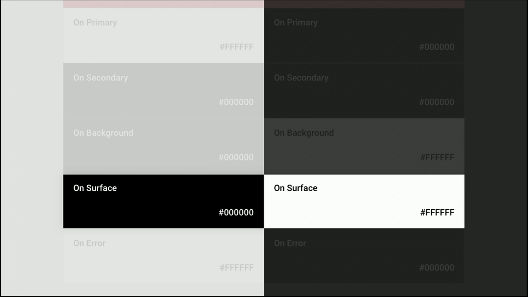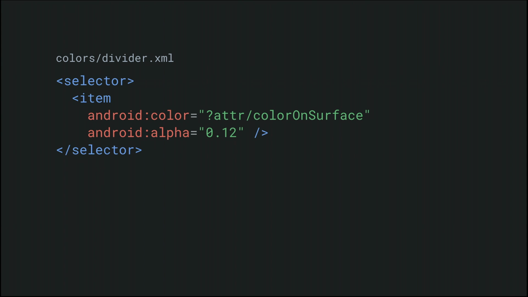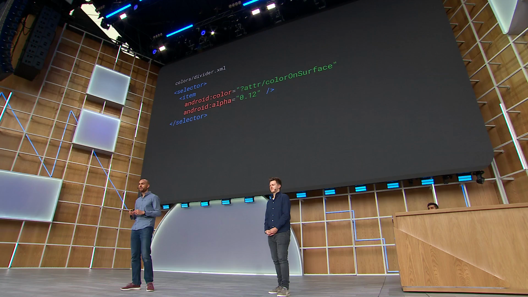So we can use this in combination with a neat trick that color state lists provide to great effect during dark themes. So for example here, I'm using the fact that color state list lets you separate out the color from the alpha channel and define them separately. So I'm grabbing the color on surface, so something that will always contrast the surface color, and applying an alpha modification to it. This can be super useful if you want to avoid having 50 different shades of gray in your colors XML file that you're scared to update because you don't know where they're going to be used. Instead of that, if you can reference these colors, always guaranteed to be the right color to contrast given a different theme, and just apply an alpha modification, it can be super useful.